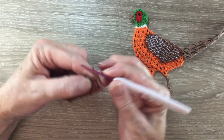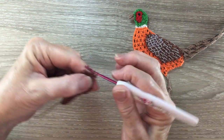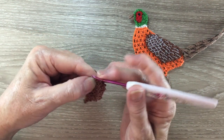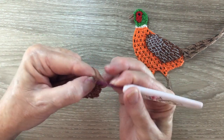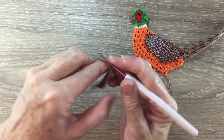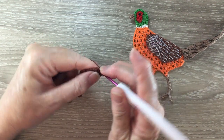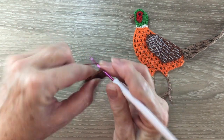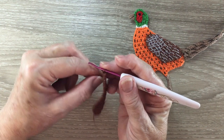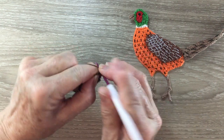For row 17, we start with one chain and turn. We work a joined single crochet over the first 2 stitches and one single crochet into each of the remaining 2 stitches. For row 18, we start with one chain and turn. We work one single crochet in the first stitch and a joined single crochet over the last 2 stitches. For row 19, we start with one chain and turn and work a joined single crochet over the 2 stitches.